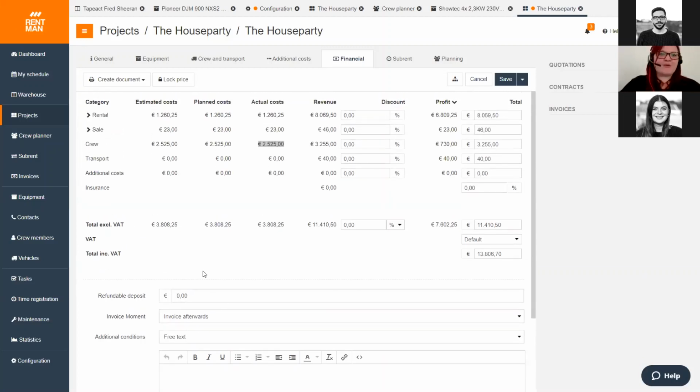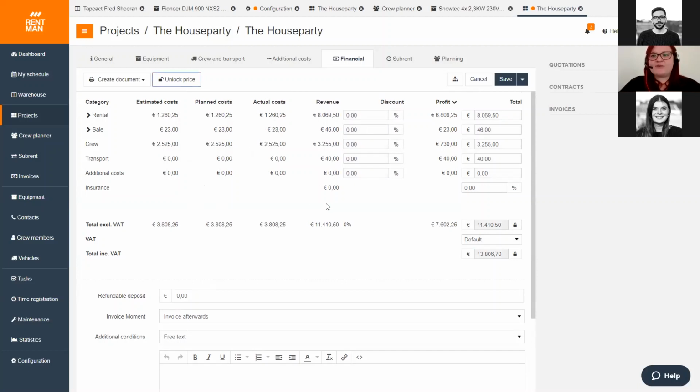The last thing that I want to show you here is the handy dandy lock price functionality. Maybe you are the sales rep and you fully quoted, everything has been agreed on. What you may want to do is lock the price. Now, what this means is if any changes are made here in the project or in the warehouse, this total price would not change, but your costs would be reflected. So if you want to make sure that you're charging only the amount you agreed on with your customer, you can lock the price, but still track all the costs for if additional items get added or anything like that.